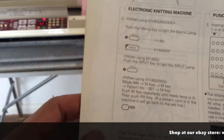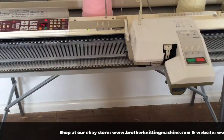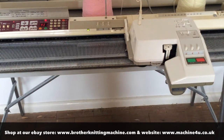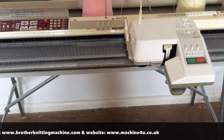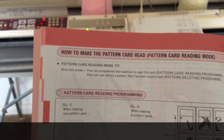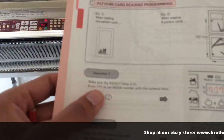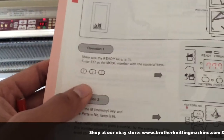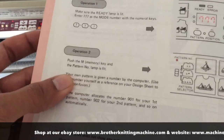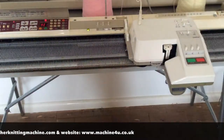Now let me ask you to open your 950i instruction book to page number 55. Here's my instruction book, page number 55, and the heading states how to make the pattern card. So this is the pattern card reading mode. If I take you down to here, you see, to read you have to first put 777, and then the next operation. You can see it is also working in the 901 pattern.